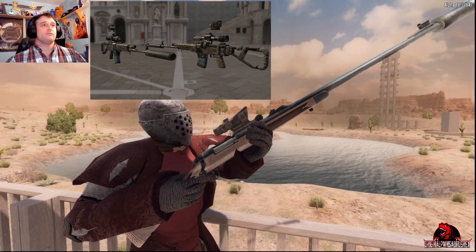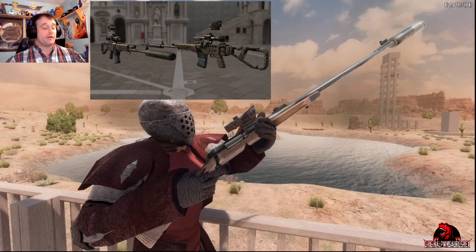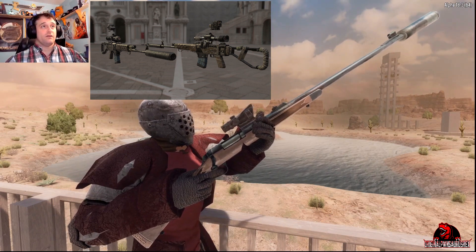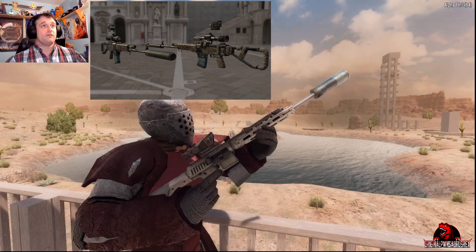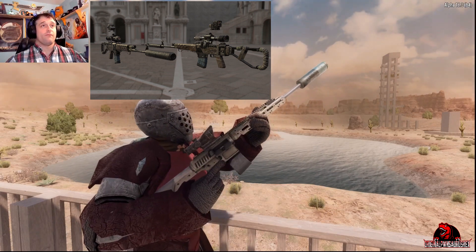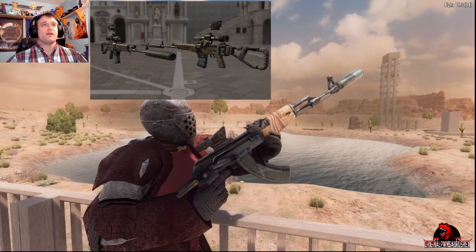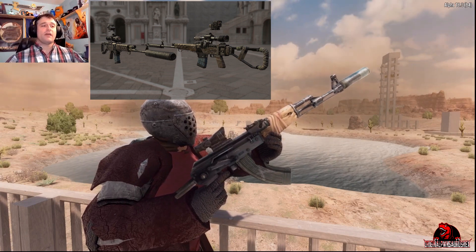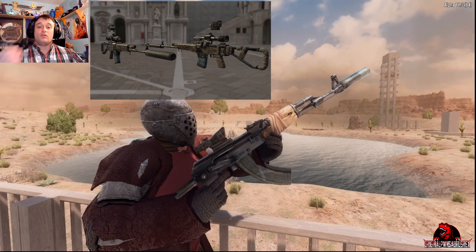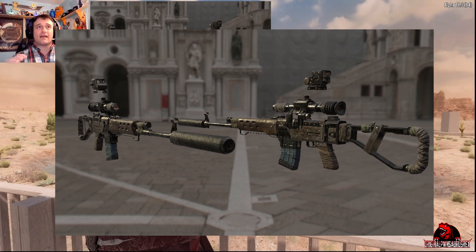This is the tube hunting rifle with the 4x and a silencer. And then we have the marksman rifle again with the 4x. And then here's the AK-47 with a 4x. Now I know that's not a sniper rifle, but when looking at the new sniper rifle, the marksman rifle, and the AK-47, it looks like it has a little bit of both of them in it.